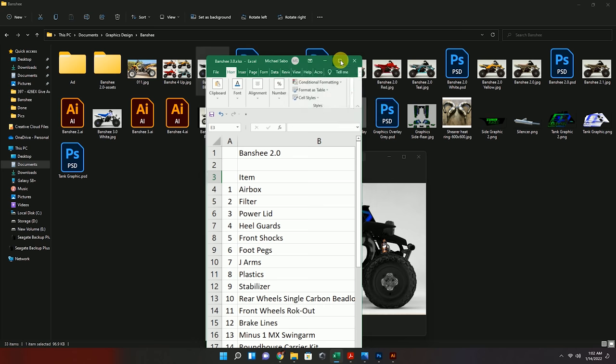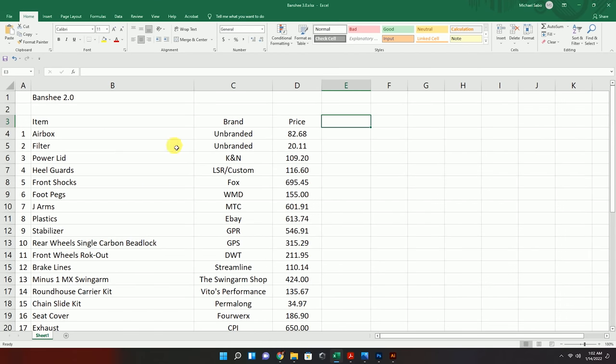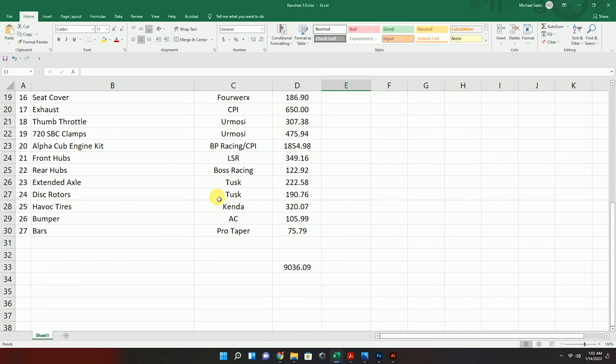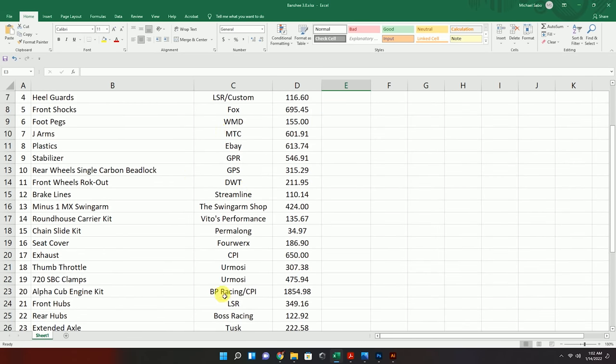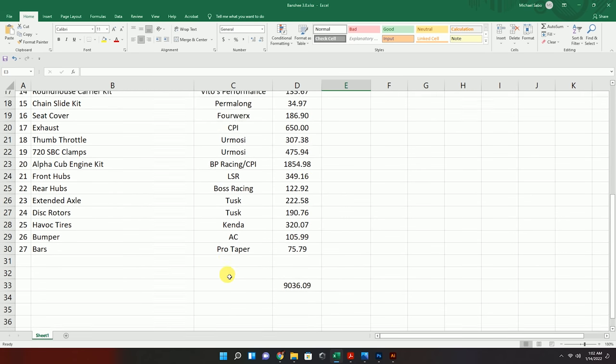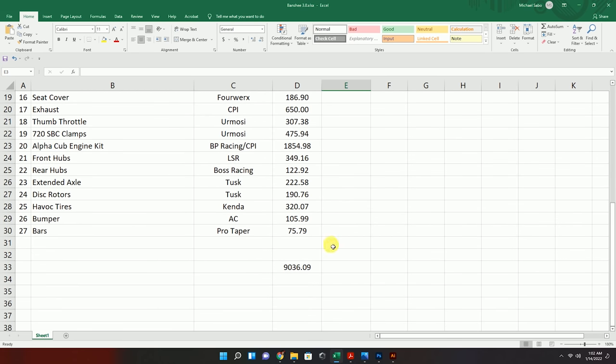Okay, so we got the design covered. The last thing I'll go over is my list. This isn't everything. There is some stuff missing on here, but I have most of my parts listed here. At the end of the project, I will have a complete breakdown with expenses and everything, but you can see we're at 9,000 bucks already.